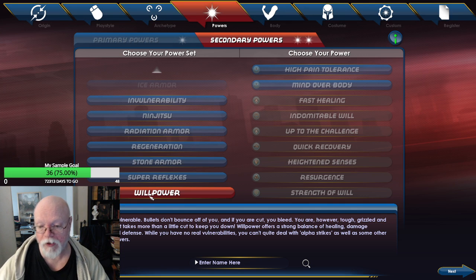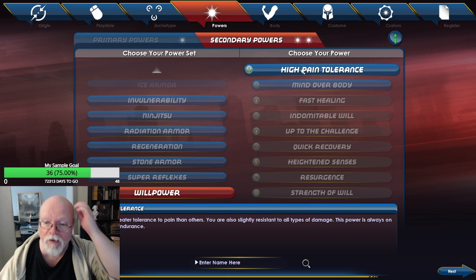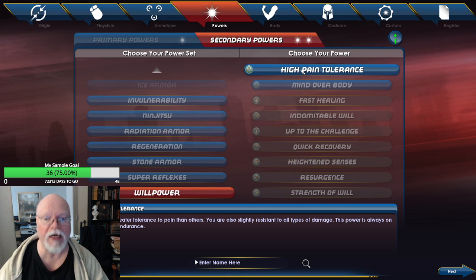You have no real vulnerabilities. High pain tolerance. Slightly resistant to all types of damage. It's an always-on and costs no endurance skill. So in essence, it's an always-on passive.